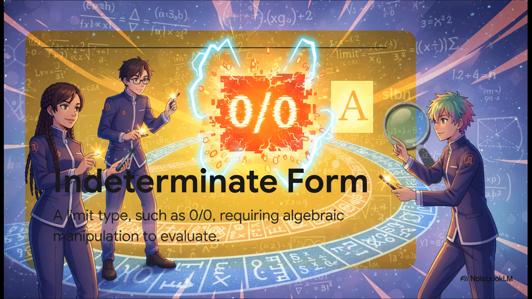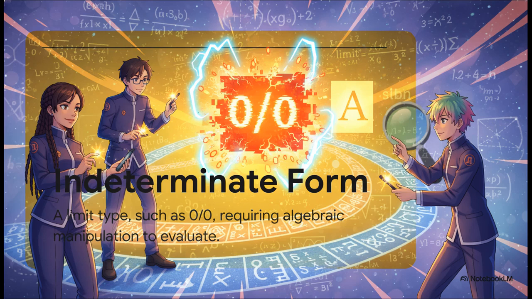So this is a moment pretty much every calculus student dreads. It's that exact moment when mathematical reality seemingly just glitches out, and the rules as we know them totally break down. I'm talking, of course, about the indeterminate form. You know the feeling. You plug in your numbers and you end up staring at a big, glaring 0 over 0. It feels like a total dead end.